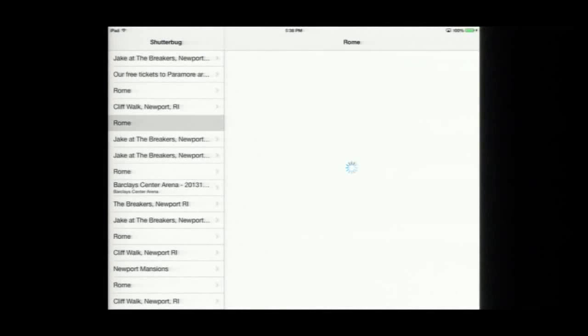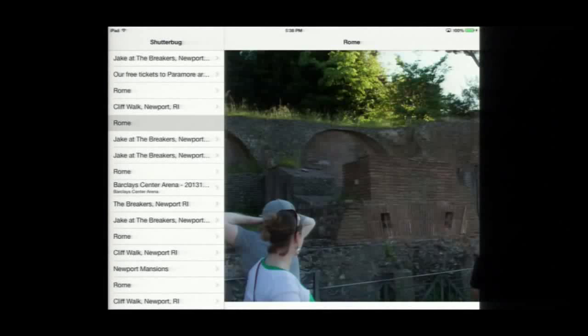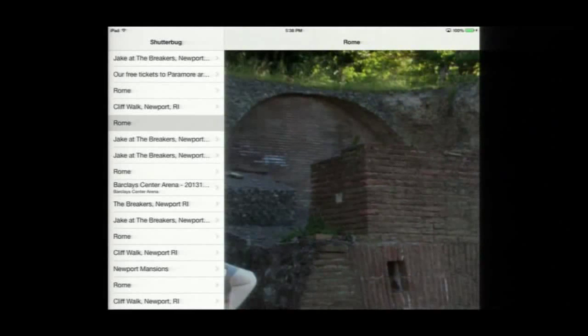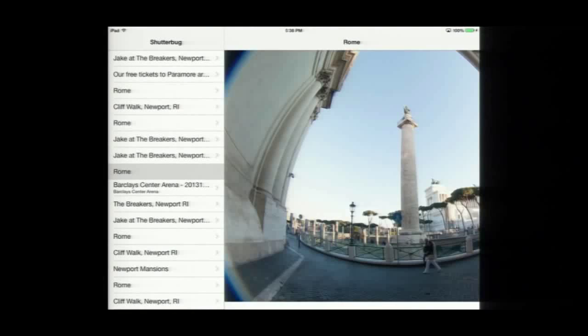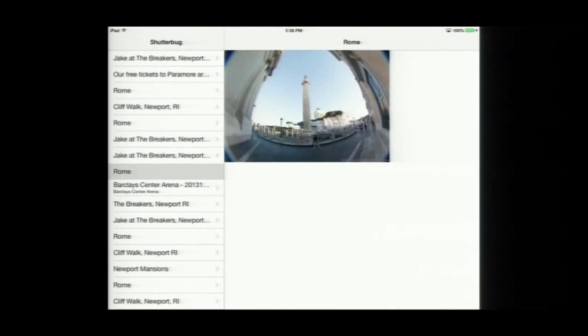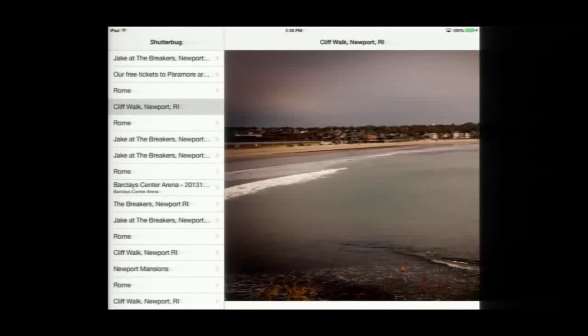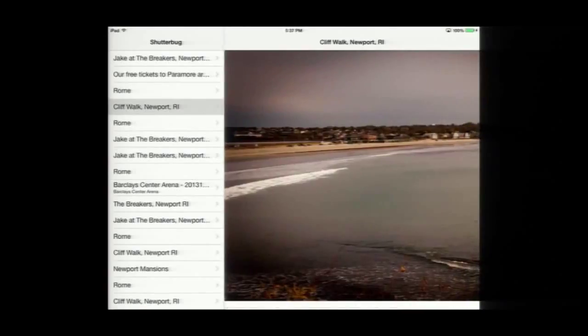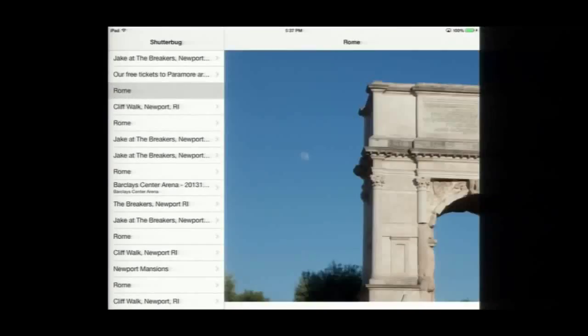Okay, so let's try Rome again. Oh, now we got the title Rome up there at the top. Even if we zoom in on this and switch to another one that's different, it went back to zoom scale 1, and we don't have white on the left edge, right? So even if, again, we'll make it really small this time. We'll click to Newport, Rhode Island here. Okay, it went back to zoom scale of 1 with no white. So we fixed all of our problems. We didn't have that circle animating at the beginning, although it does animate when we pick a new one. So that's all good.